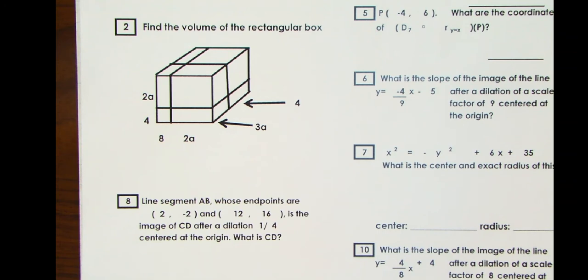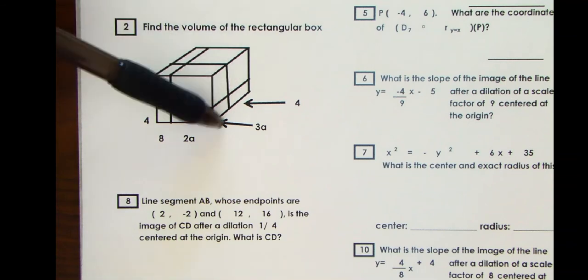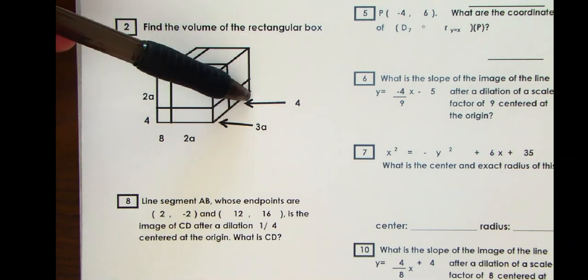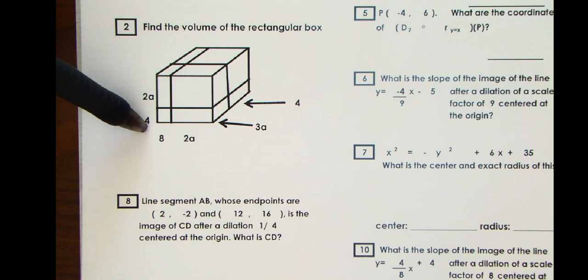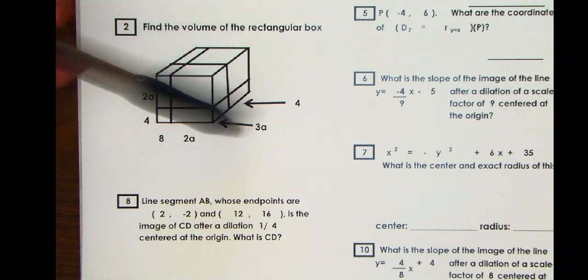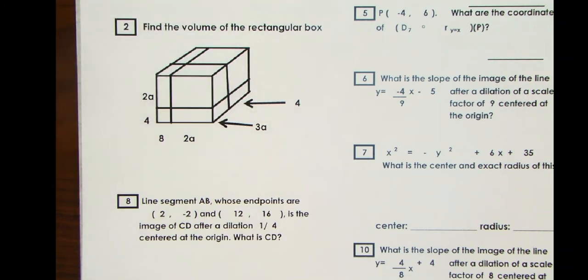Okay, so the first one, we're going to find the volume of a rectangular box or rectangular prism. And this time, instead of giving you the lengths as only numbers, they give them to you as algebraic expressions. You can see that this length is 3a plus 4, this length would be 2a plus 8, and this length would be 2a plus 4. It doesn't matter whether it looks like it or not, we go by the numbers, as we do in geometry all the time. So what it comes down to is, can I multiply these three binomials together?